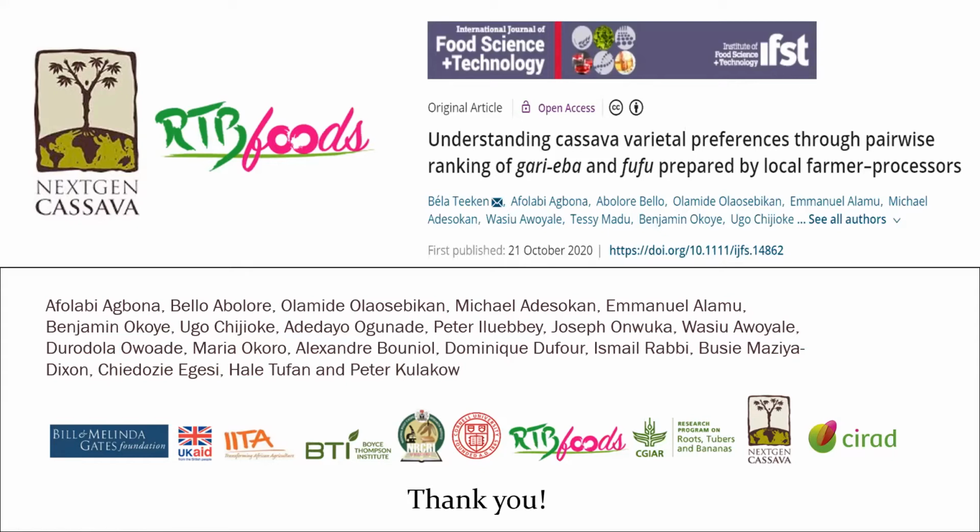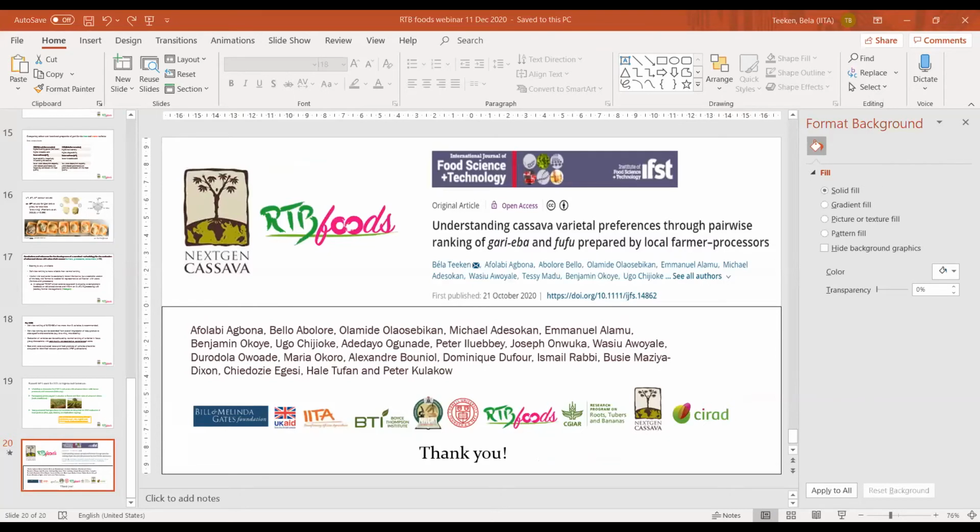So thanks. I've seen different questions in the chat, so I may start with the questions in the chat, and then I will open the floor for other questions. There was a first question from Anrita, just a question of clarification. Was the ranking based on the 1 to 5 score scale? Or because she has seen a 9, she's asking why there is a 9 if the score scale is 1 to 5.